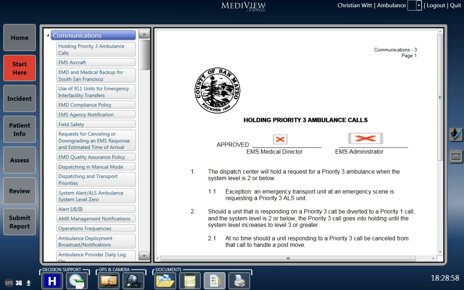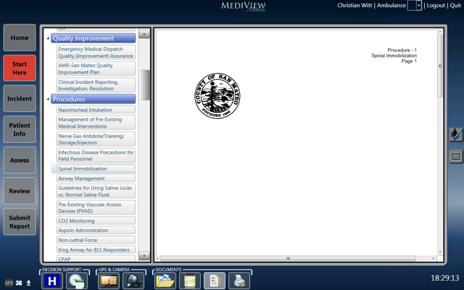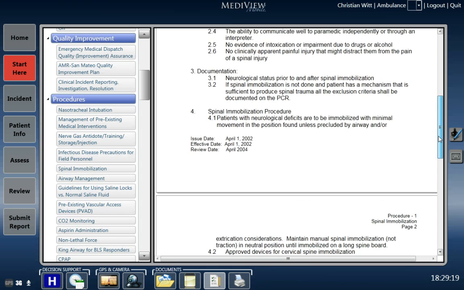Next, we have the protocol documents. This provides us with a way of looking at, say, a hazmat incident, something that doesn't happen very much, but is also very important to know what we're supposed to do for our protocols. We're able to look that up. We're able to look up any type of spinal immobilization. What are the procedures that I'm supposed to follow for that? And it's all located here in an easy method for us to pull that up.